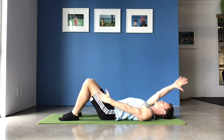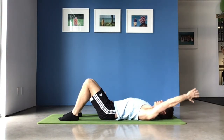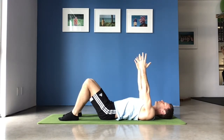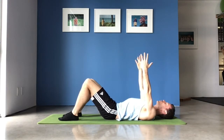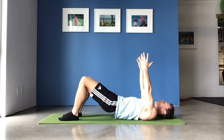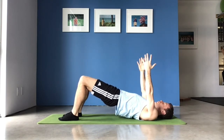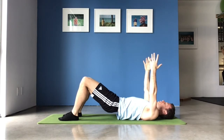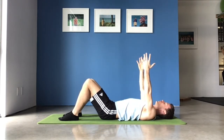And we'll go for just another 2. And last 1. Finish with both arms up towards the ceiling. Hold right there. With the arms lifted, find that gentle curl of your low back into the mat. Continue that action going to roll your pelvis up into the air. Now once you're lifted there, I'd like to be able to draw a line from your underarm to your hip bone out through your knees, so a long lifted diagonal, and then soften and vertebra by vertebra melt back down towards the mat through that low back curl and to your neutral.